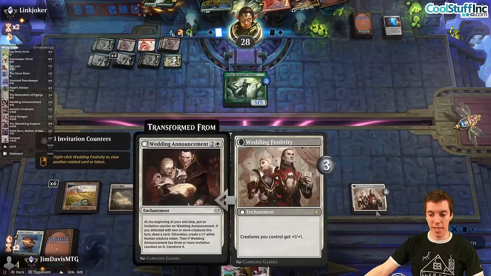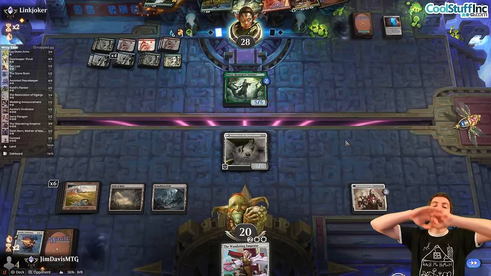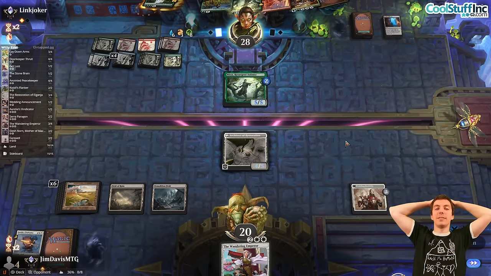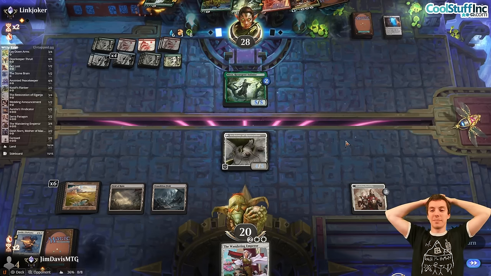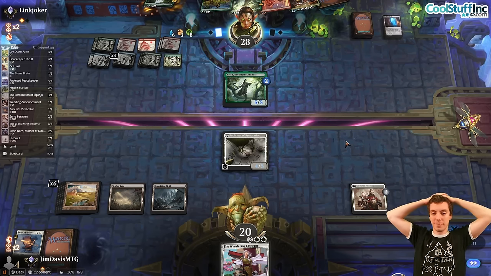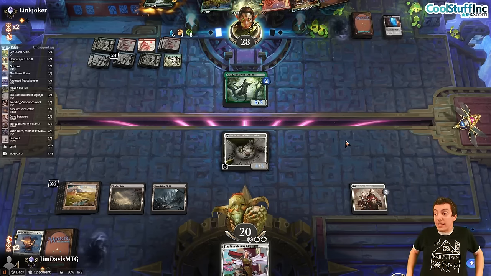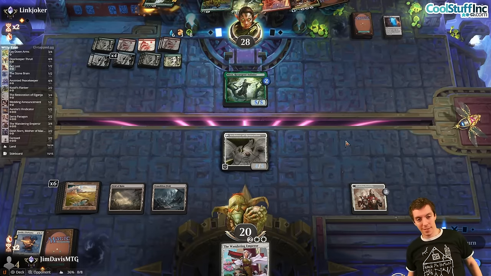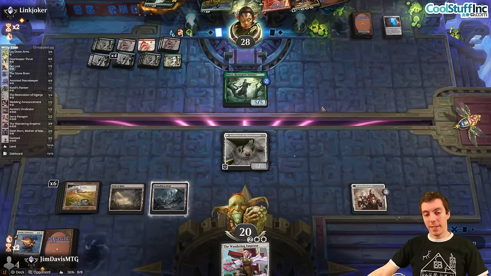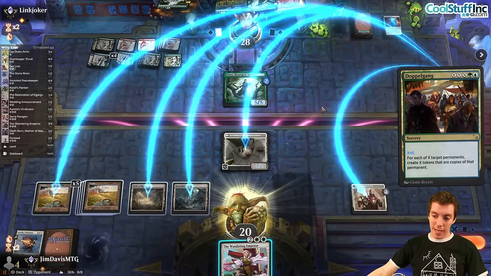Do they want to copy Architect and my wedding announcement? Or wedding festivity, I mean? It's funny, but if I just never play anything, the Doppelganger, I guess they would just attack me for 5 with this or whatever. All right, you got a million mana flowing. What are you doing, friend? They're Doppelganging. Here we go. X equals 5.